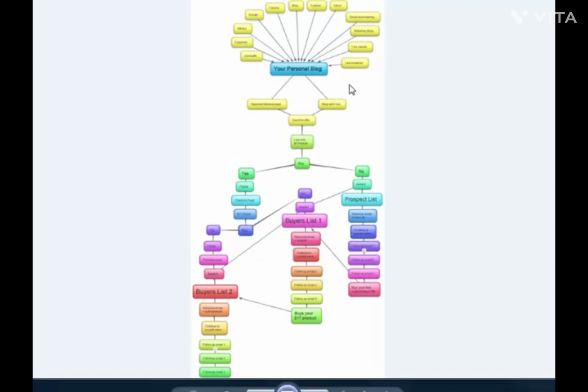If you're using a certain template and you can't get the opt-in rate over, say, 15-20%, then change the template. There's so many different templates out there that you can use, so many different headlines. You can include videos, you can include certain sidebars. So just test as much as you possibly can.